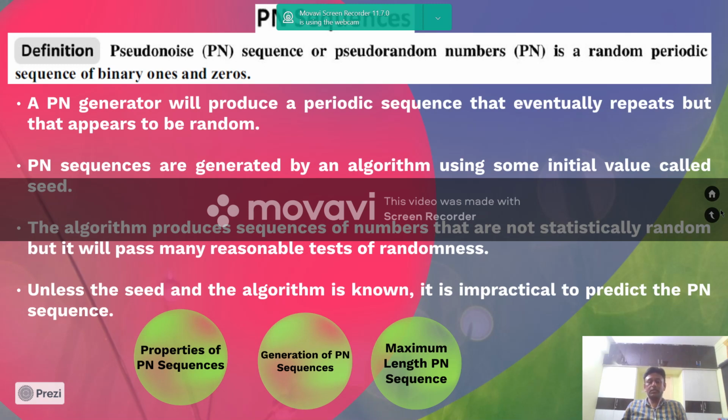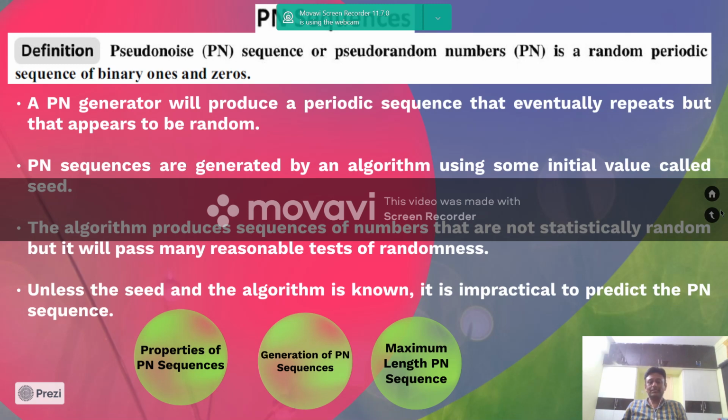Now, PN sequences are generated by an algorithm using some initial value called the seed. By using that seed value, we generate these PN sequences with an algorithm. The algorithm produces a sequence of numbers which are not statistically random but will pass many reasonable tests of randomness. Unless the seed and the algorithm are known, it's very difficult to predict the PN sequence.